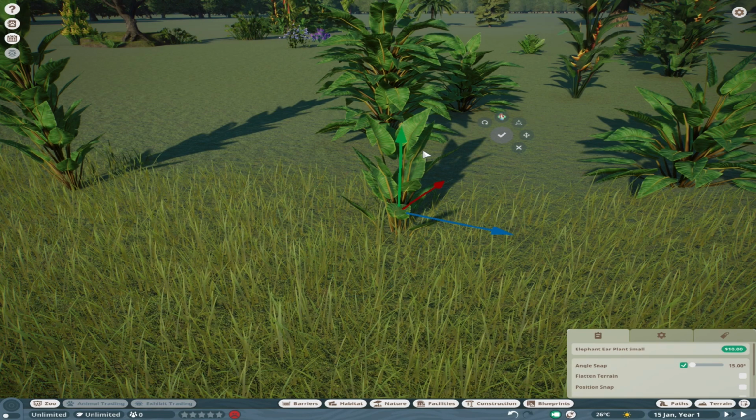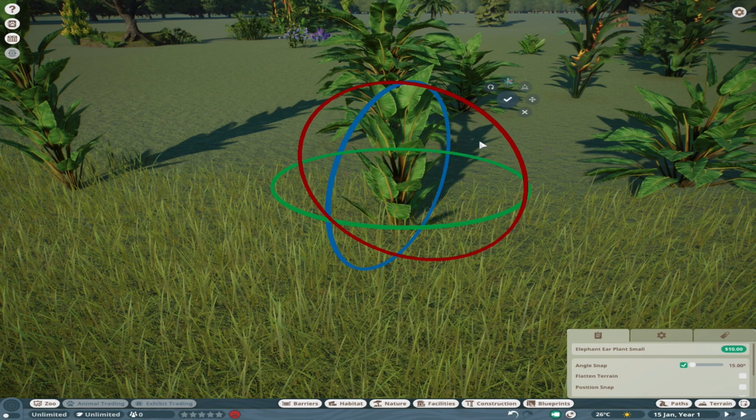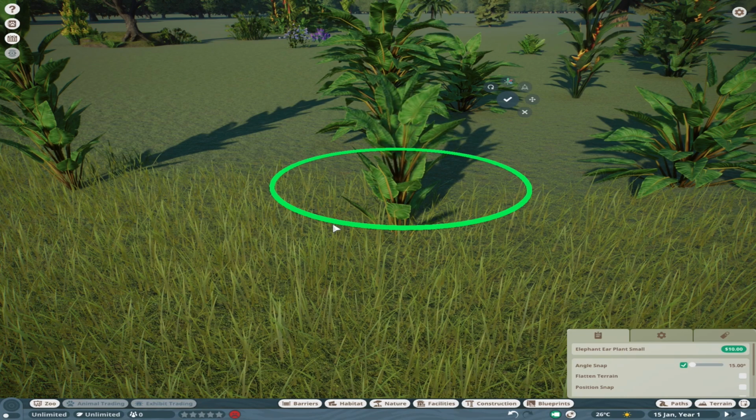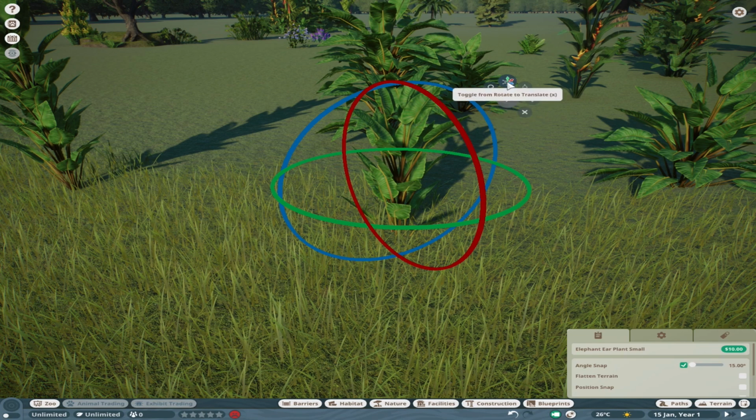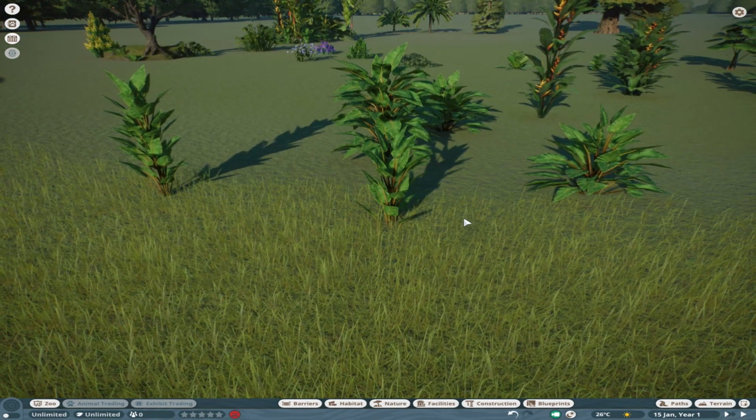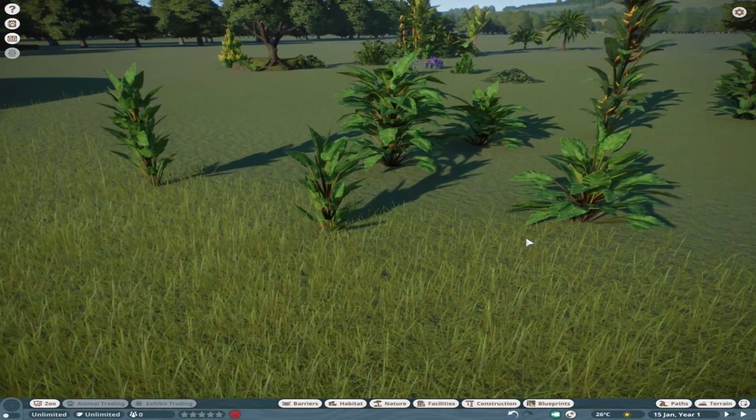The reason you've got to rotate is because nature is chaotic, and no plants are identical to another plant, and nothing ever grows in the same way. Everything is subjected to different temperatures, different light, different wind, and even just different soil quality. So plants are never going to be the same.